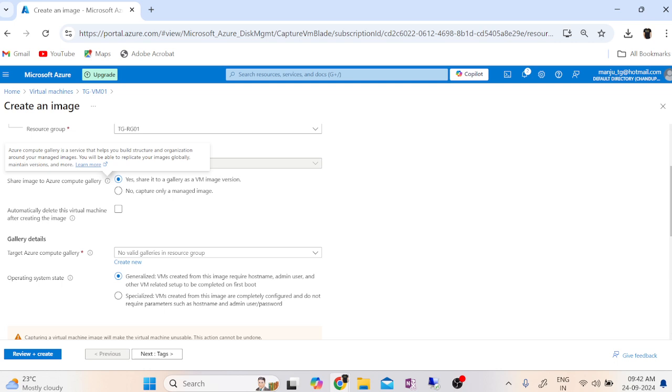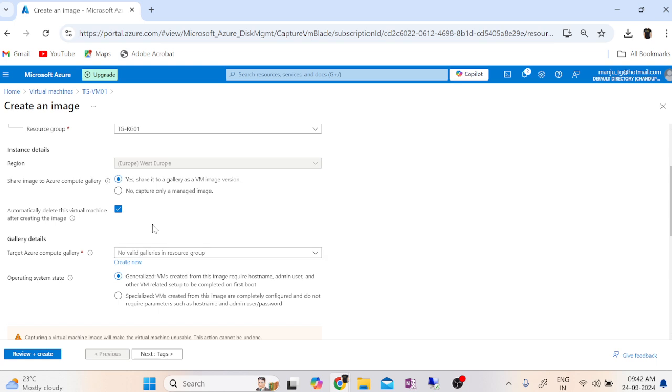You will be able to replicate your images globally, maintain versions, and more. It means your images will be stored here in the gallery, so that you can access them from whatever regions you want and use your customized images. That is what it is.